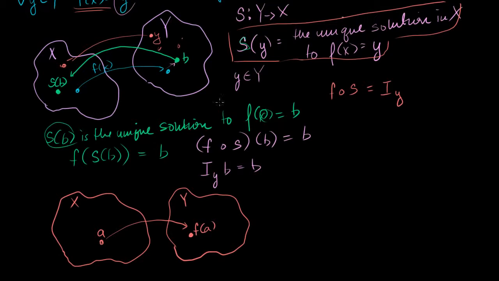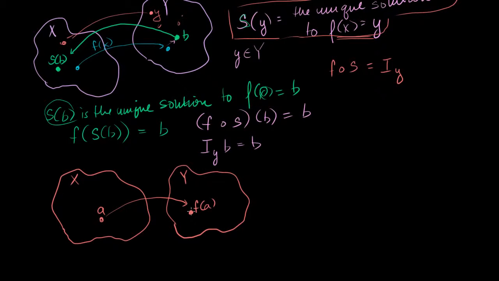Now, if I apply my magic function here, that I can get you any member of set y and I'll give you the unique solution in x to this equation, let me apply s to this. If I apply s to this, it'll give me the unique solution. Maybe I shouldn't point it back at that. I don't want to imply that it necessarily points back at that. So let me apply s to this. So what is this going to point to? What is that point going to be right there?